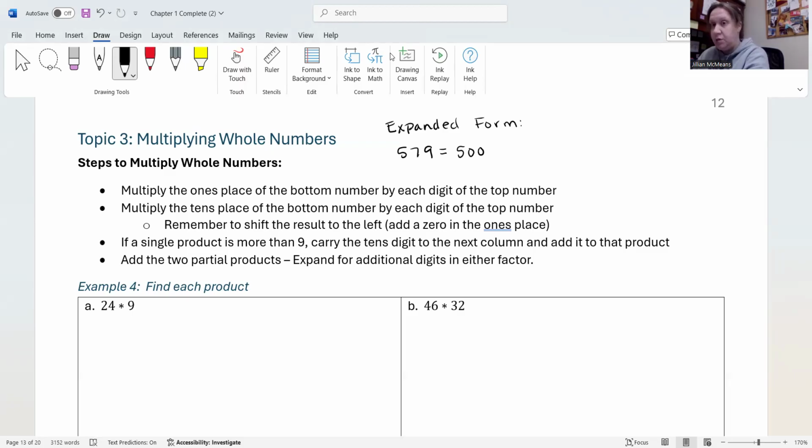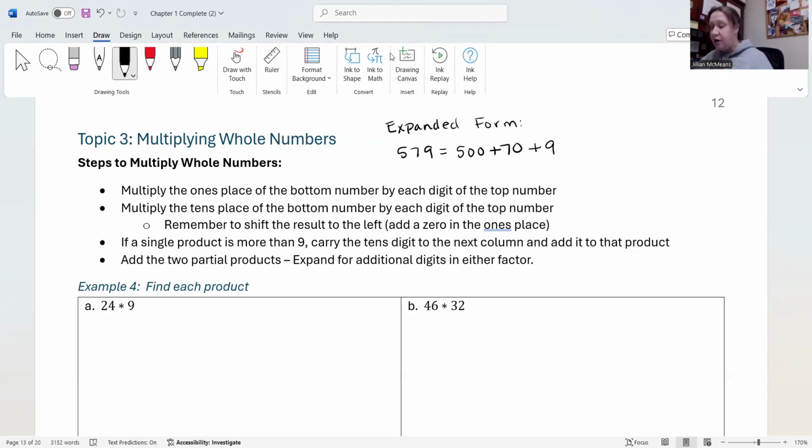You go to the next digit, which is 7. It's in the tens place. So you want to think of that as 7 times 10, which is 70. And then the digit in the ones place just stays in the ones place. So another way to think of 579 is it's 500 plus 70 plus 9. And again, we don't see that necessarily exactly as is, but it does come up. It makes what we're going to do work.